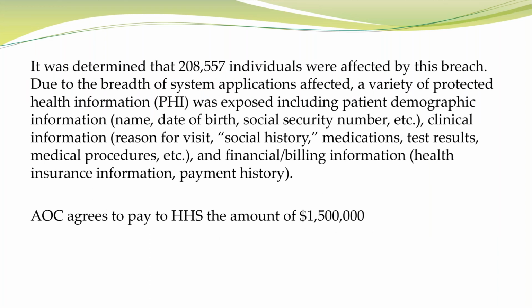The breach determined that 208,000 individuals were affected, and the number of people affected by the breach is a big part of the fine. So the more people who are affected by a breach, the higher the fine is going to be. And that breach exposed protected health information, including names, dates, social security numbers, all that, and all together that amounted to a $1.5 million fine.